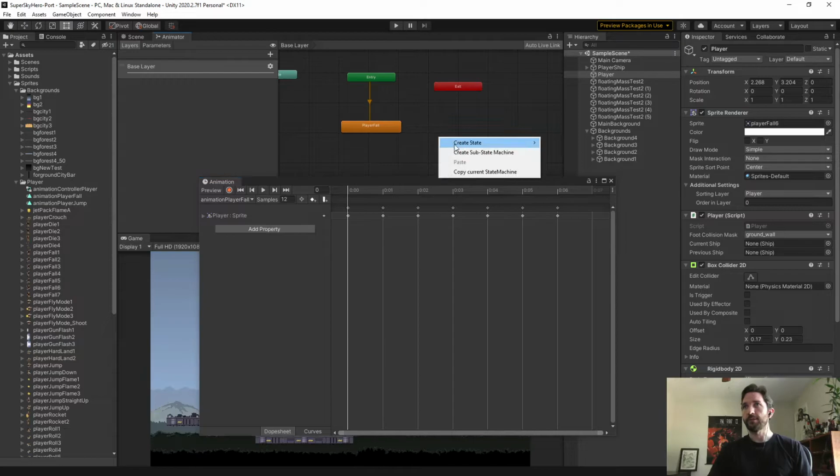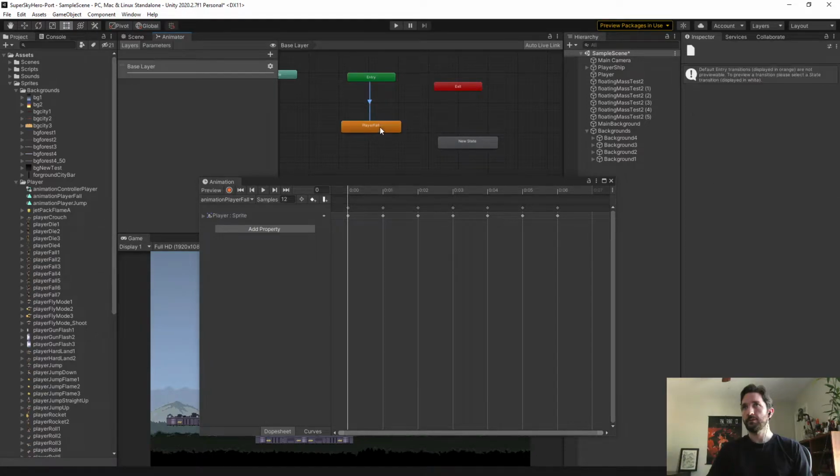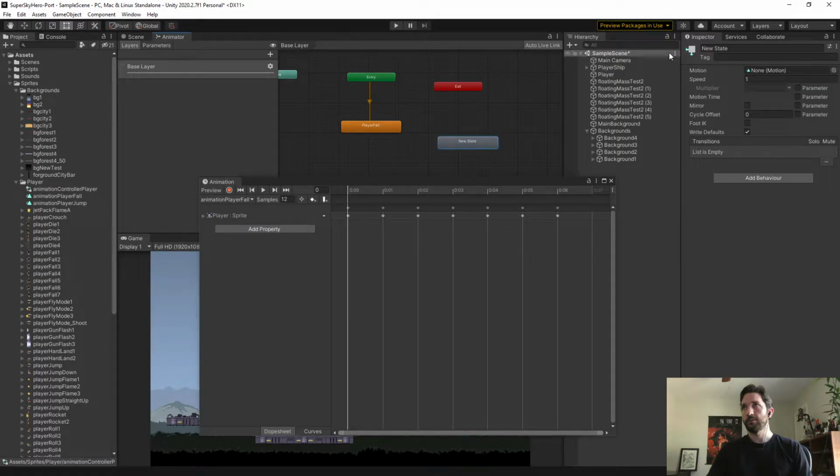So if I add it to here, why is it orange? Because it's the entry. All right, let's say player jump. Just call it jump. All right, this will be fall.